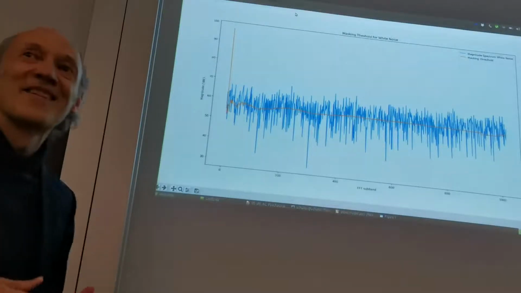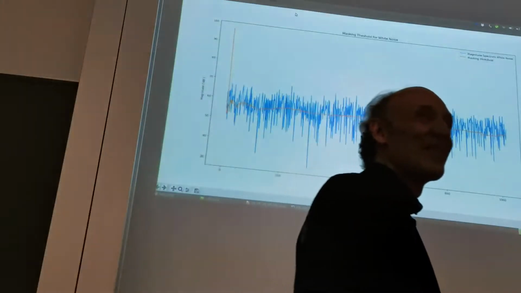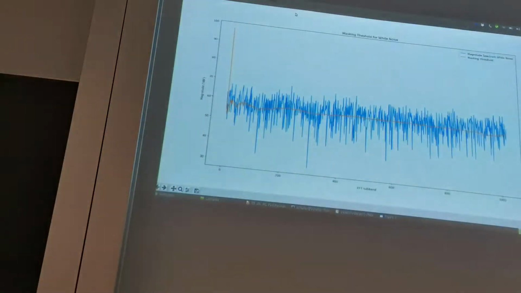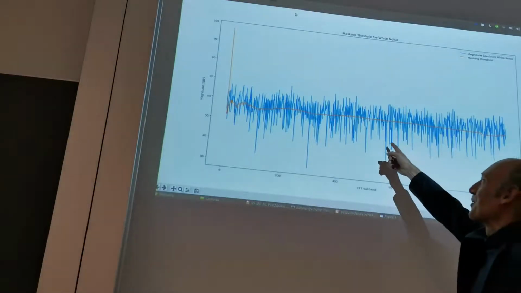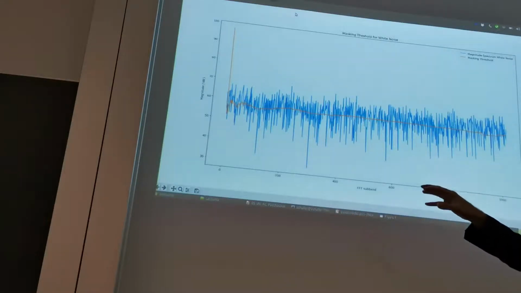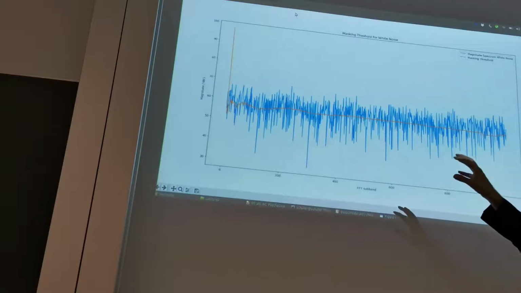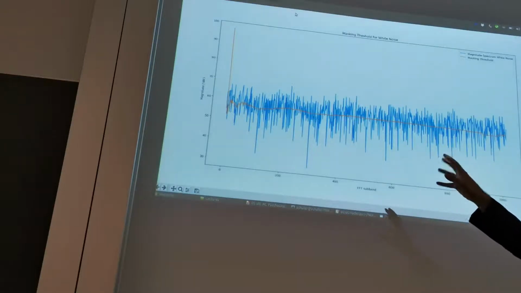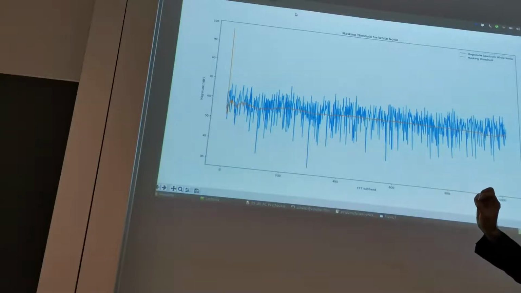Huh? Masking threshold should be above that. Why? Because there will be audible noise. Yeah, this is audible noise, but this should be part of your signal that you want to hear anyway. So this white noise might be a piece of music. Sometimes you have white noise in music, right? So you want to keep hearing this white noise. But you don't want to change this white noise. If this is part of music, you want to keep this white noise as it is. It should sound the same.